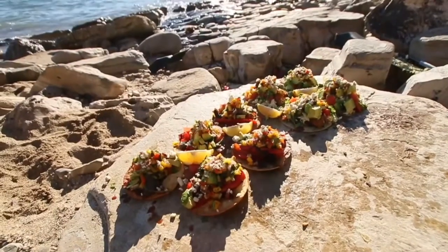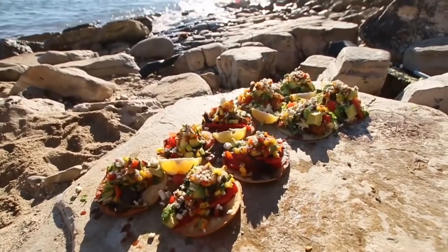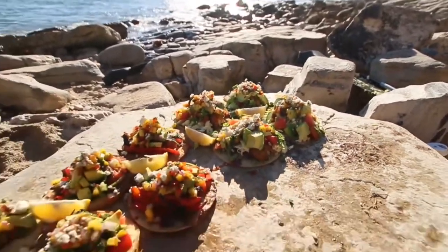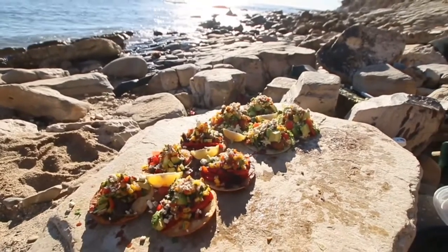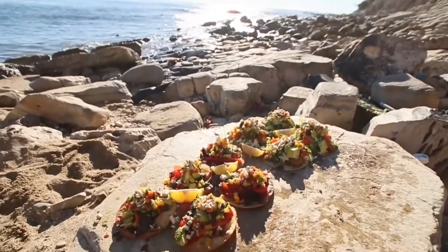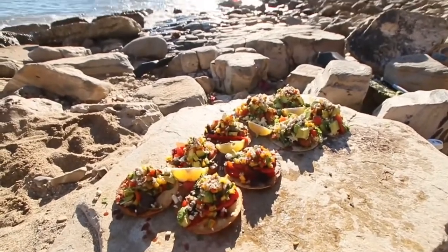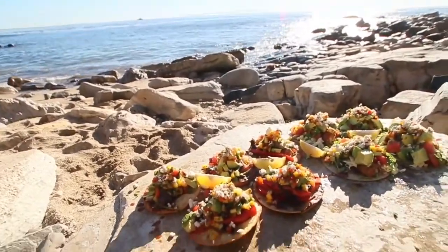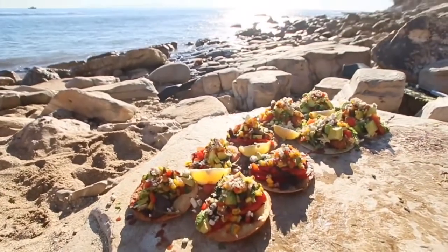Here's the finished product. We made some vegetarian tostadas over here because we didn't have too many fillets, but we were able to pull out four fish tacos. That one fish is plenty for us for the afternoon lunch. Let me know in the comments how much you guys would pay for these at a restaurant. I like to watch other catch-and-cooks and see what other people are cooking, but yeah, here's our take on it — I hope you guys enjoy.